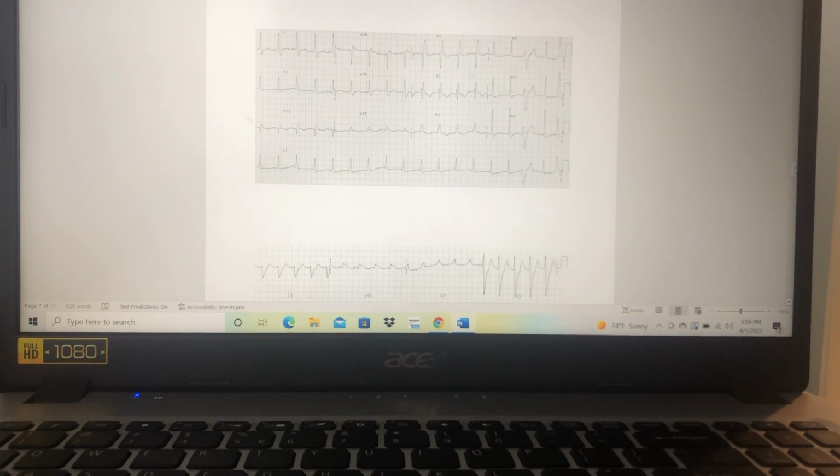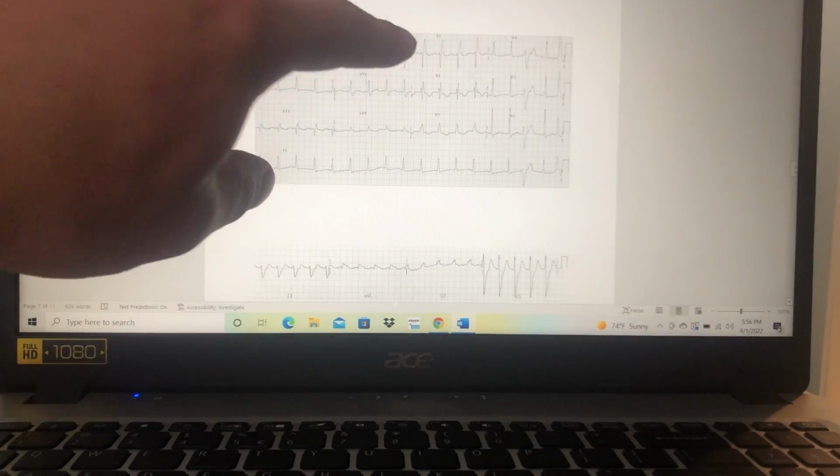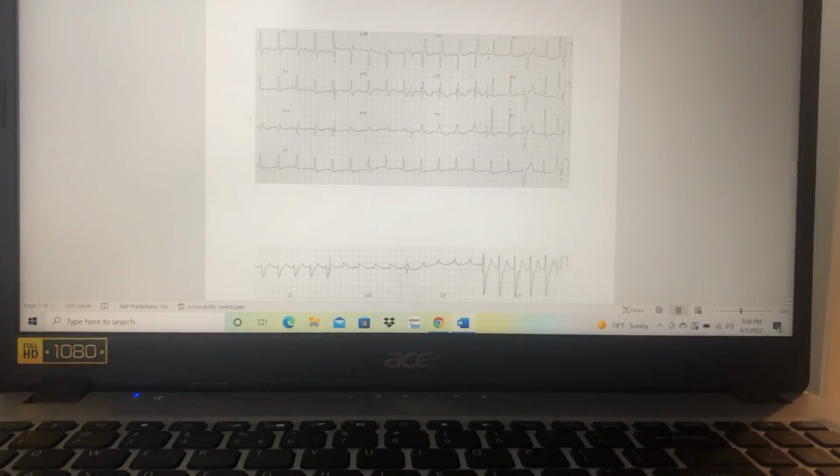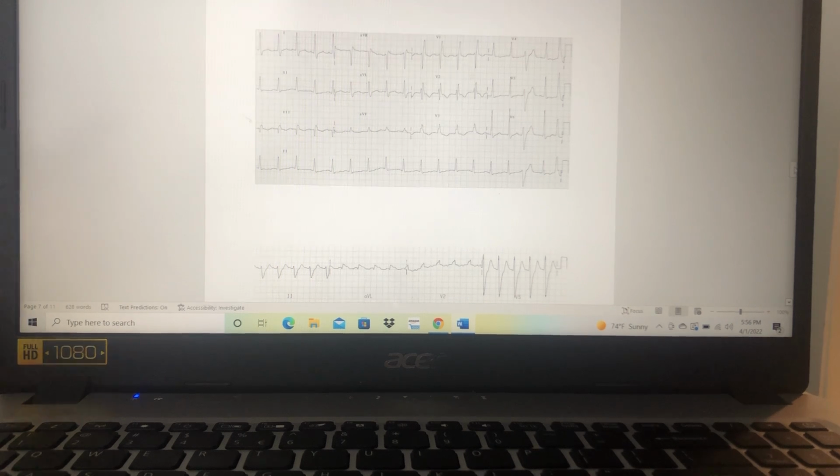Here's another example. I'll let you look at that one. This one's a little more subtle. You kind of have to look for it. There's a little bit of that T-wave inversion right there. V2 as well, V3. V4 is not really showing anything in this one, although it does look like they may have thrown a PVC during the V4 lead. Let's look at lead 3. Lead 3, man, it's subtle inversion right there.